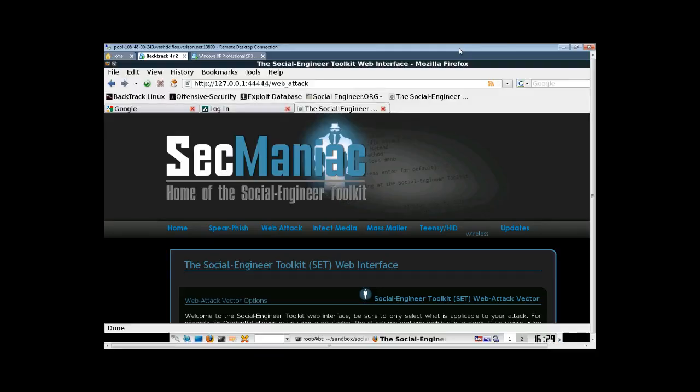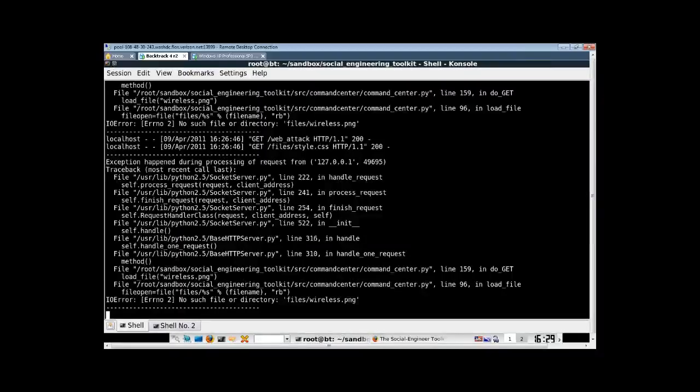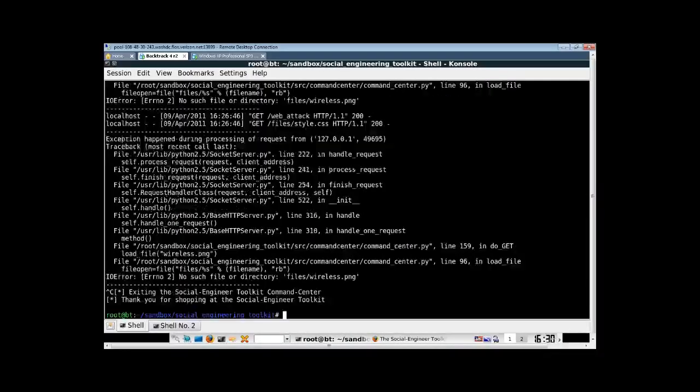But this is not an entirely independent framework, right? It works in conjunction with it. Yes. You can launch the set command shell and do non-Metasploit attacks without Metasploit, but don't think it's going to work very well without it. It checks for some of the paths, and you actually have to disable stuff in order to get it to load properly, at least the last time I tried to do so on its own. In order to exit the web interface, Control-C, and it will exit.